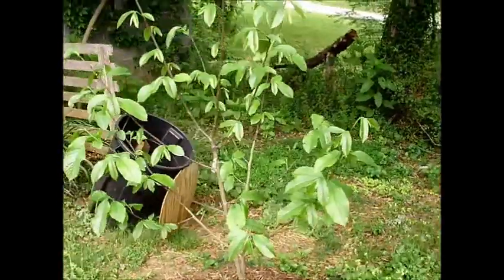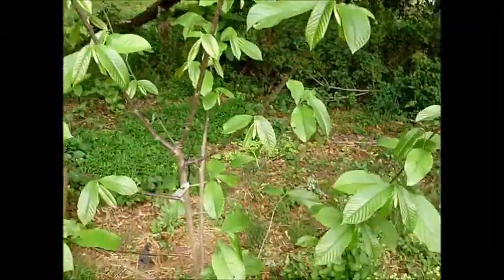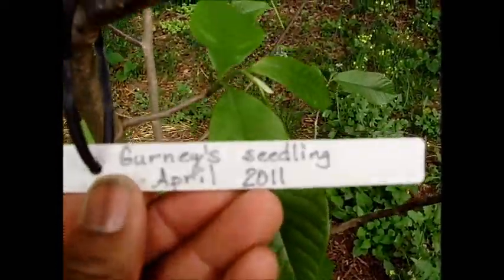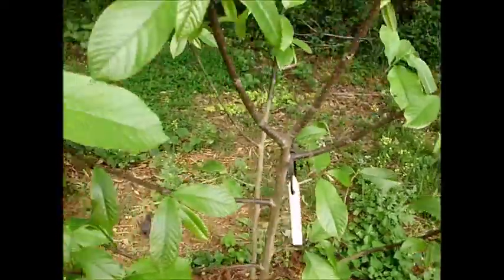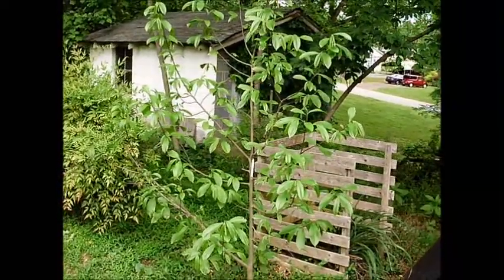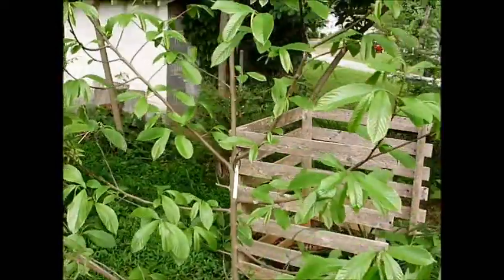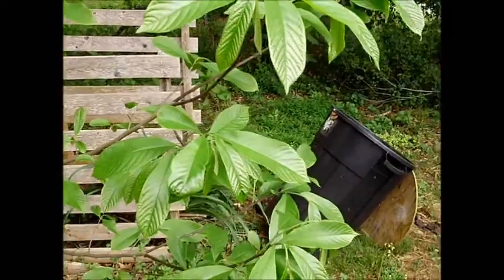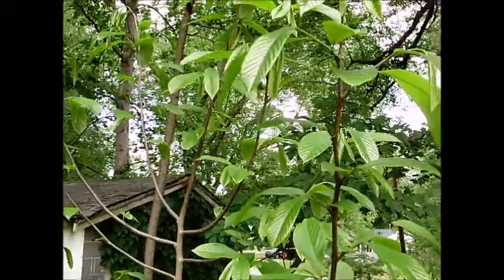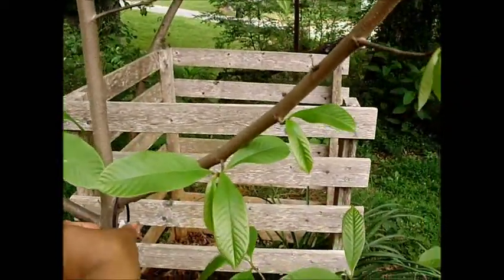This one was also gotten from Gurney's, and it has not flowered yet. I haven't checked to see if it might be forming flower buds. This tree is a transplant. It did flower — it had a few flowers, maybe like six to ten. But unfortunately, over here on this side of my yard where it's more shaded, something's eating the flowers. A lot of the flowers just disappeared. They were here one day, came back the next day, they were gone. I searched on the ground — they weren't on the ground either.